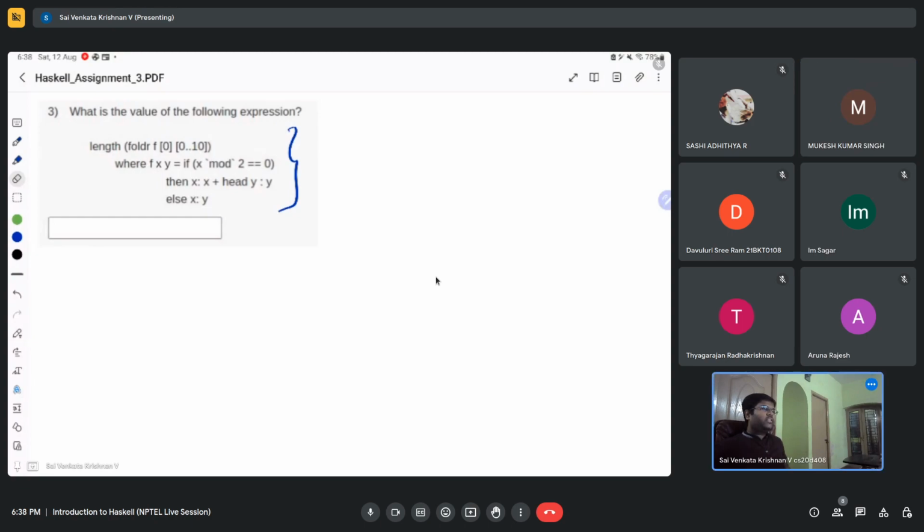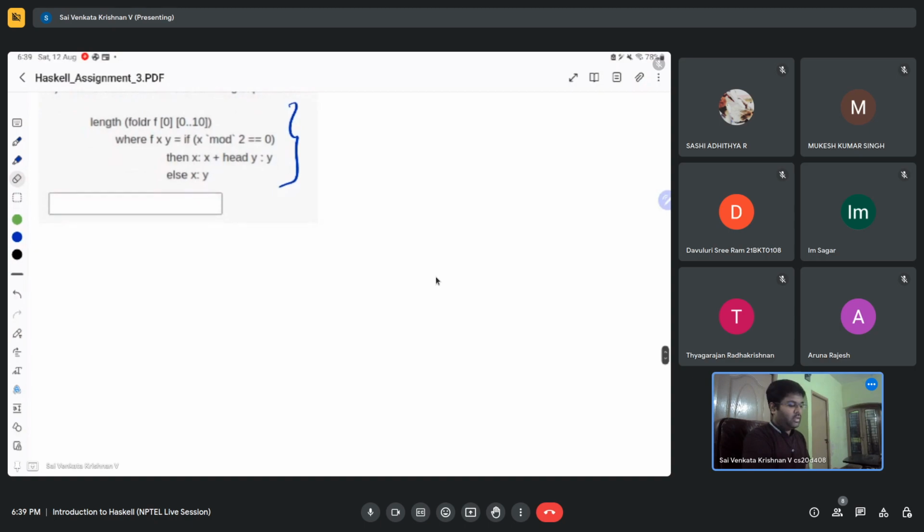Filter. Where is the filter function? No, no, not filter, this foldr. Okay. Right. Then let's look at this foldr. Understanding this foldr is pretty important, because this can be asked in your examination, because it's sort of tricky, and practically it's a very powerful function, highly used in these functional programming styles. This foldr and foldl, all this stuff. So what we can do is look at the trace of evaluation, how it goes.